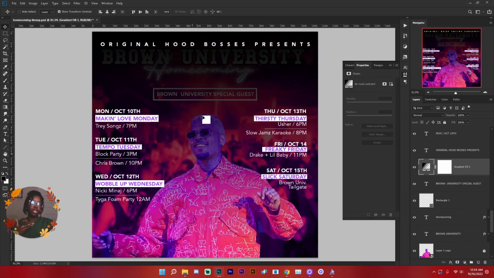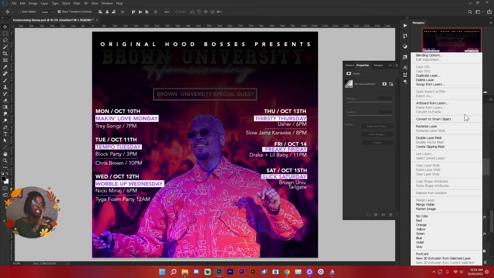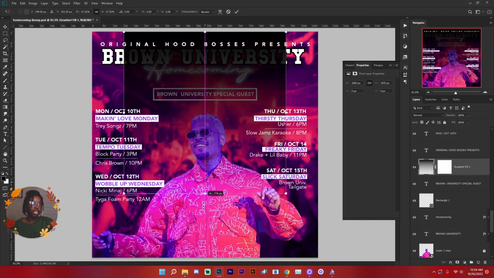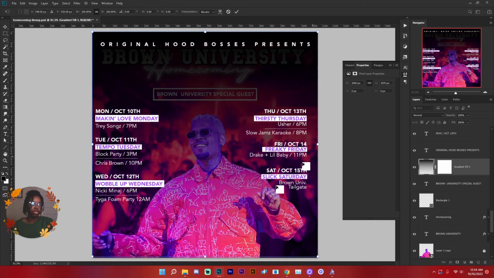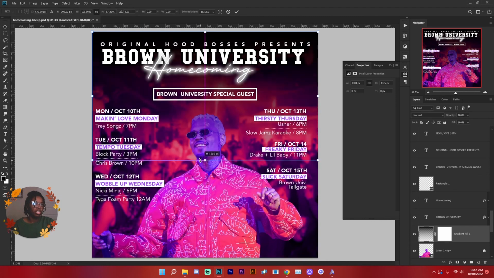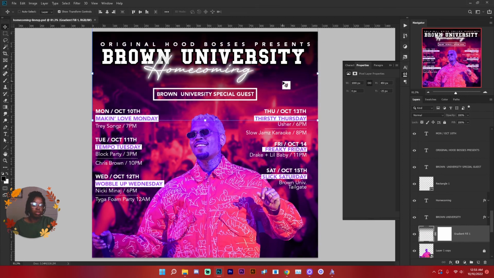The layer is weird. Like you can't just drag it around, right? It just is what it is. But if you want to drag it around, right click it and then hit rasterize layer. And now you can even resize it if you want to. So I'm gonna do that. Oh, let me actually drag this behind everything. There we go. Click and drag this up. I'm holding down shift. Yeah, that works. I want this same gradient at the bottom though.